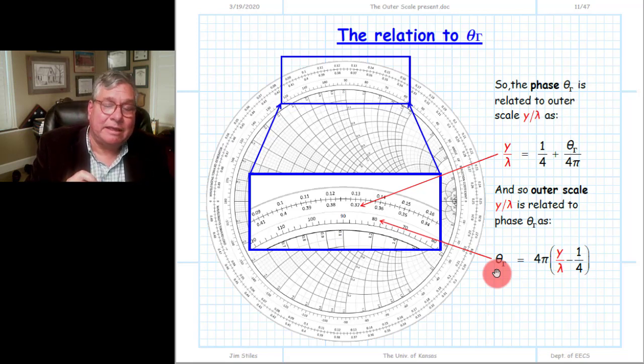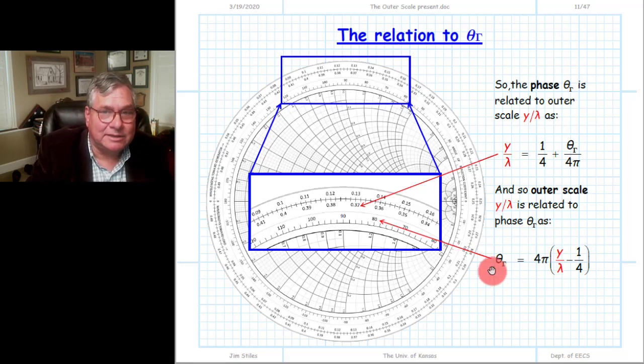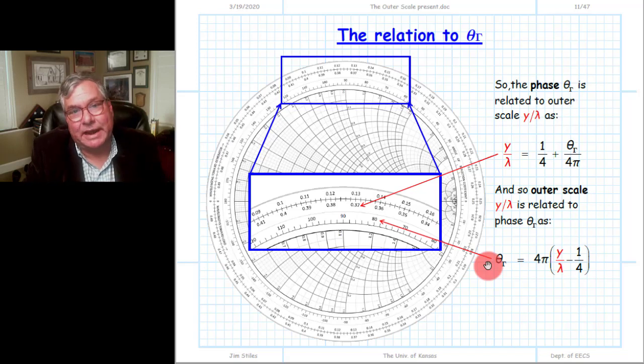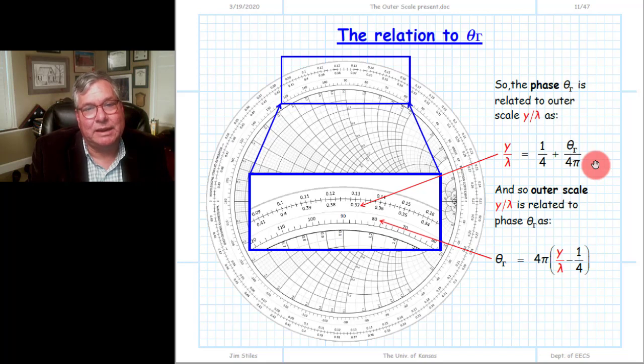Or they think that if they know where they are on a transmission line, z over lambda, they can take that value and that value alone to determine what the reflection coefficient should be at that point. But that's not the case, because again, we need to know what is terminating our line before we can make that determination, before we can relate one to the other. Yes, the Smith chart seems to make an unambiguous relationship between normalized position and reflection coefficient angle. But again, that is not z over lambda. It's an arbitrary mapping between the two that is given here.